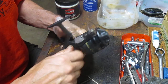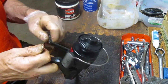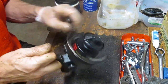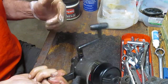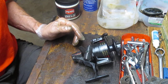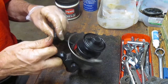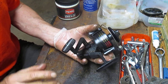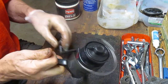So I hope that's giving you a little bit more information. It actually showed you how to do that anti-reverse with the hole so that it stops. There you go. And if you encounter that on another reel, you know that's what's required to set that up. But again, it's not the most smooth operator out there. Certainly doesn't have the advantage of the ball bearings. Certainly doesn't have the balance of metal casing and the like, or the durability. But it's a nice reel, good price point, great entry level reel for an amateur or a novice in the game. Keep it oiled, keep it lubed, keep it cleaned, and it will do what you bought it to do for a long time to come.